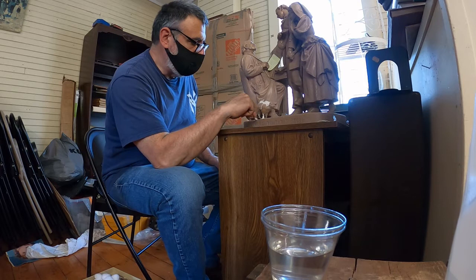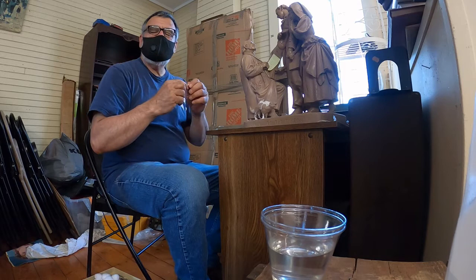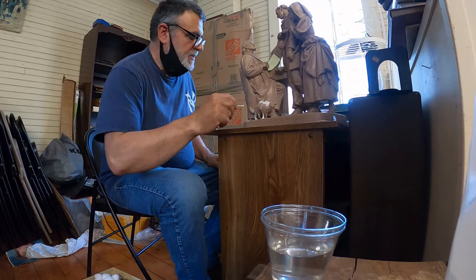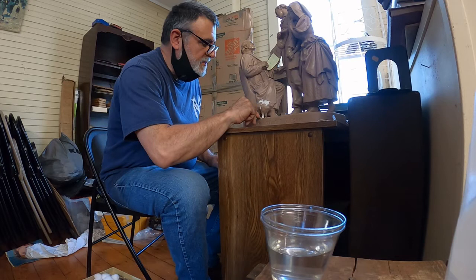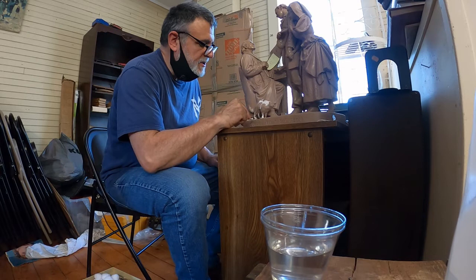You could also buy these by catalog, and you could buy lifetime support. So if something broke — like this cat who has suffered a little bit of an injury — you could send it back and they would repair it, and probably give it a fresh coat of paint. Most of these, when first painted, were a kind of putty color, and the idea was to make it look like terracotta.